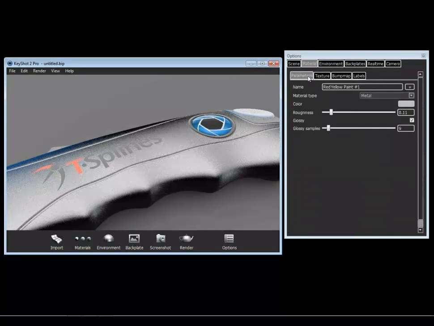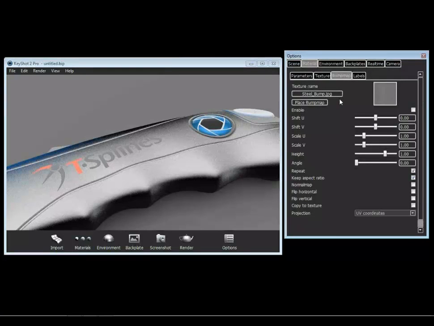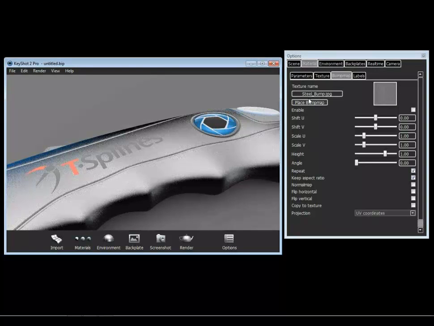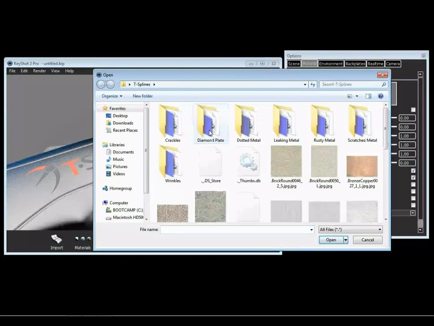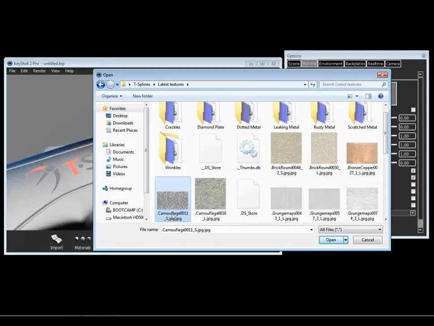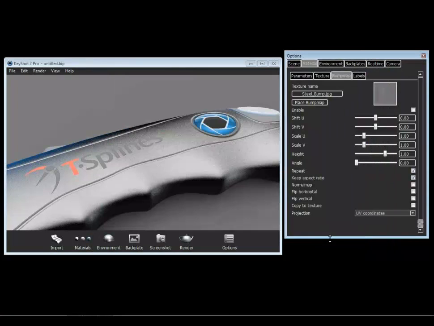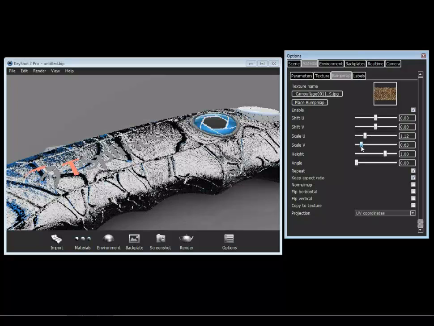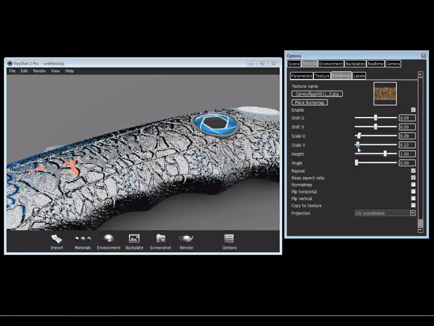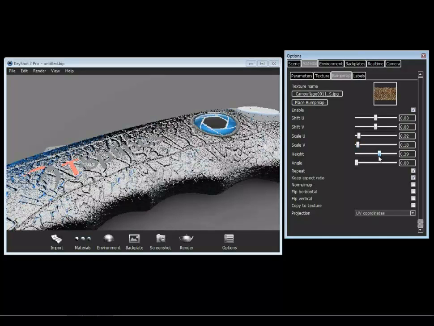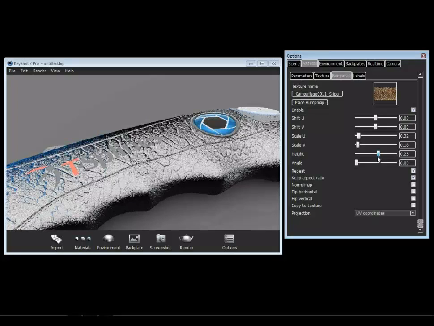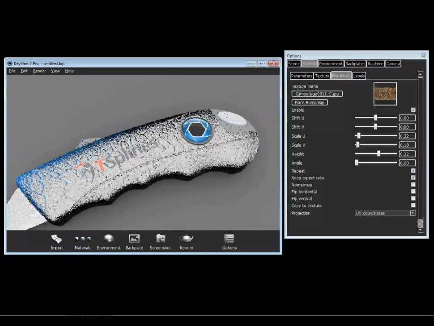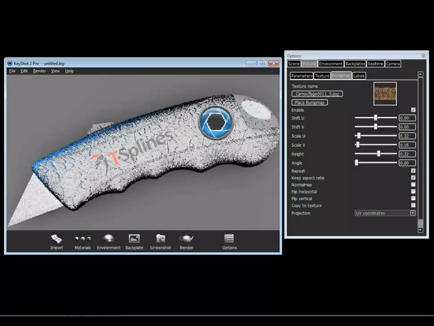Last thing I want to show you here, when it comes to materials, I can apply a bump map and, for example, use the one that is given in the scene, or we just click and take something else. Oftentimes, to show what's actually possible here, I like to take something rather extreme. Now we just change the scale. Make this rather small here. And maybe change the height here. So within a matter of minutes, without the crashes, for which, once again, I apologize, you can make something extremely powerful here.